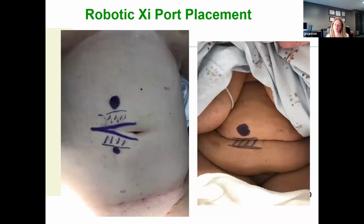As I said, marking is important. All of our patients are marked in both the supine position, as you see here, as well as sitting up so that you can really see where their folds are. And the markings show our options for the ostomy site, as well as marking of their creases, as you see here, so that we know what the kind of no-go zones are to make sure that we don't get a colostomy in one of those sites.